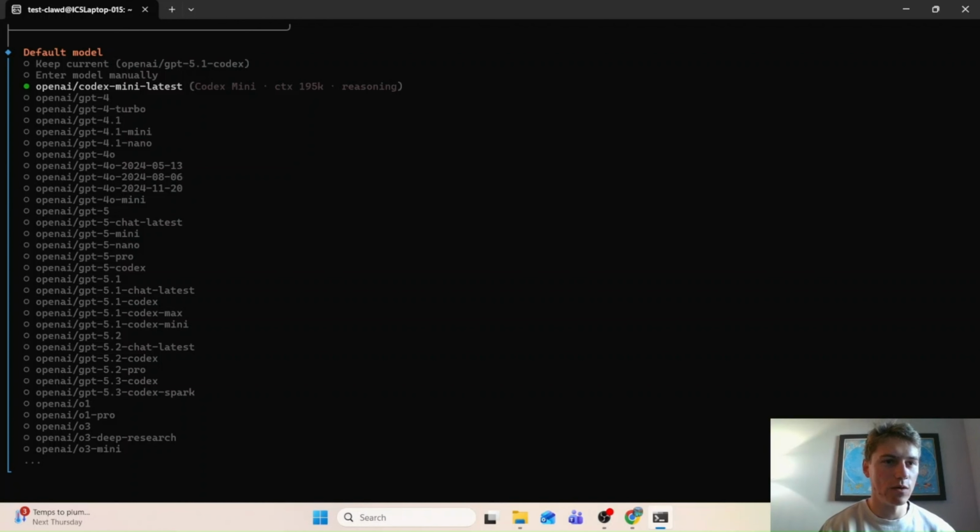And then you're going to select your model. It recommends that you select the higher models. You can leave it as the default model as well, but the more advanced, newer models are better security-wise. They're better at defending against prompt injection and other things that might put your system at risk. So let's just select the current model, the GPT-5.1 Codex.